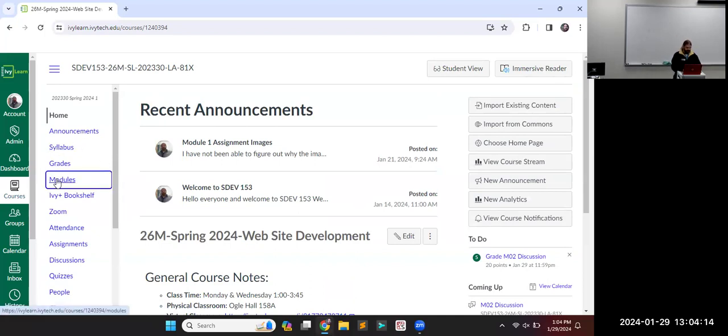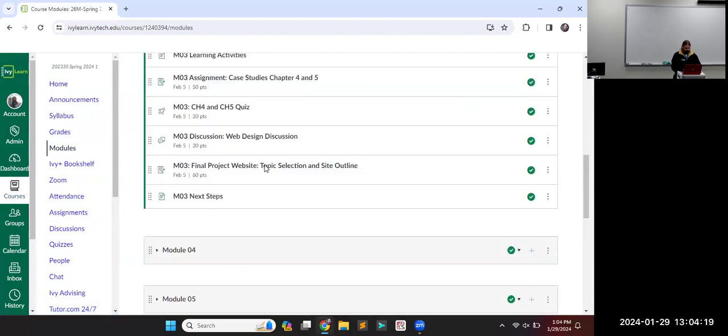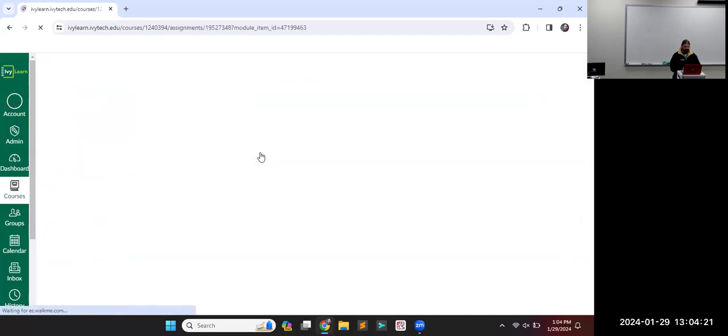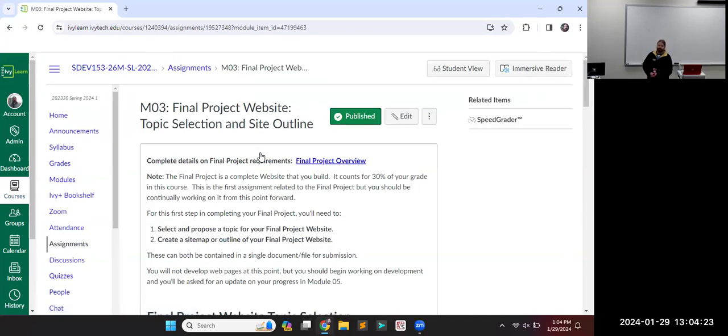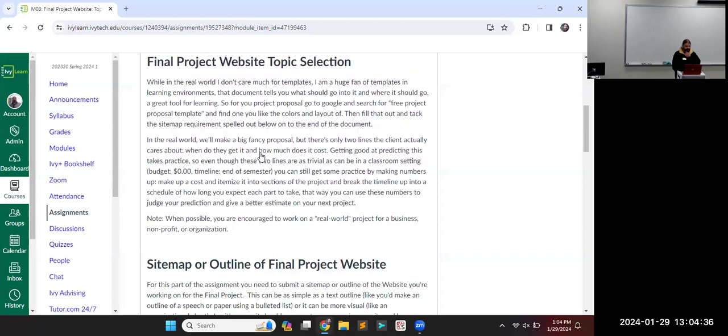Oh, there we go. So we go to modules and module 3. Probably the big one this week, because that's the big one for our course, right? We're building up to making a big, huge website on our own instead of following those instructions. So we want a topic for it. Remember that thing I talked about with making a plan? If it fits in the time constraints of the classroom, even an 8-week course, right?